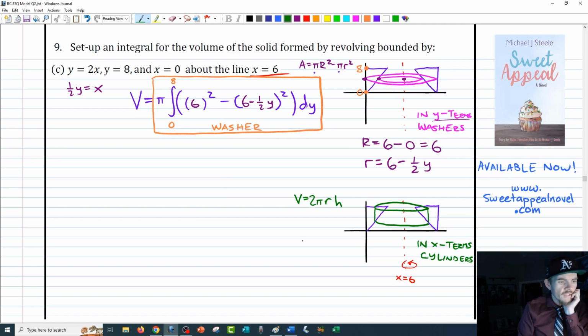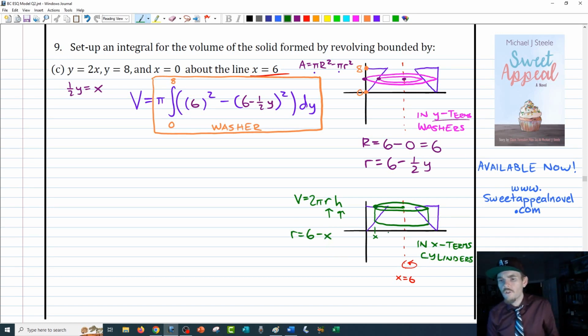So in this case, when we go to set this up, we have 2 dimensions we have to account for, the radius and the height. The radius itself is always dependent on 2 things. Specifically, it's dependent on the axis of revolution and the variable that we're using. So in this case, we can look at this point as being x units out. And we can calculate our radius by using right minus left and saying that this will be 6 minus x. That will give us our radius length at any point.